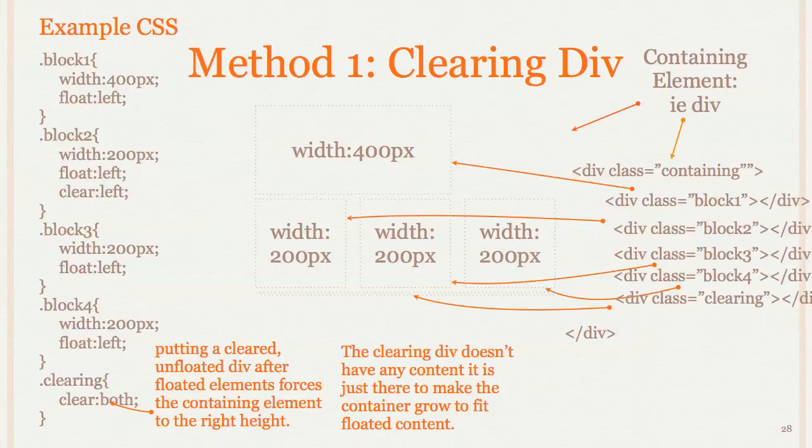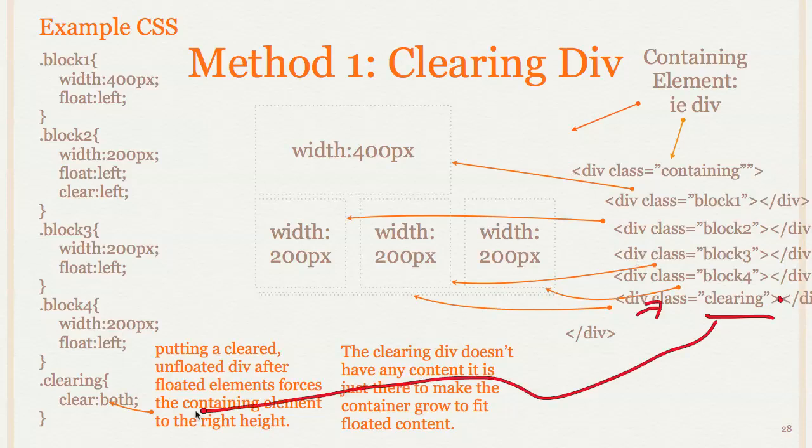So one of them is using a clearing div. And this is the one I used for the most part with you all in a midterm. You had your containing class, and then these block level elements often were the grid ones. So this had grid 4, grid 2, or whatever inside of it. So then what you would do is you would just add this div with a class of clearing that would have nothing in it. And that clearing class essentially just had this style applied to it that said clear both. So we put a clear in here that says clear both. And so now this element has no float applied to it, and it clears off the other floats.